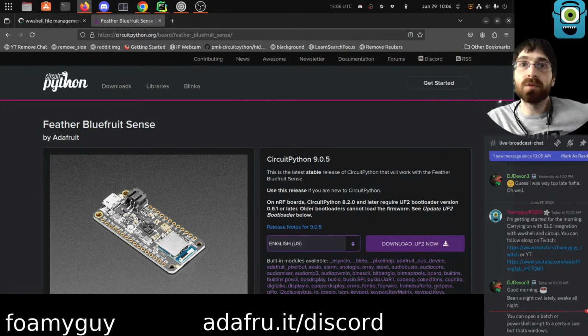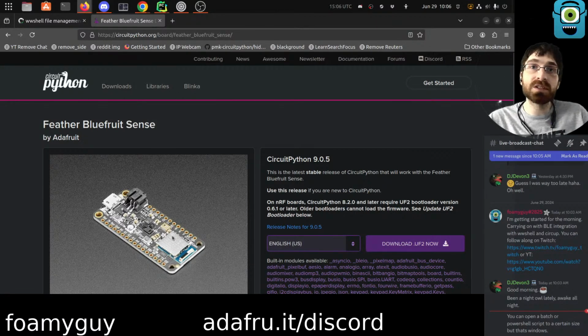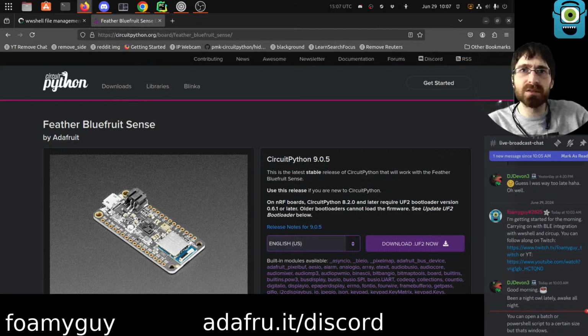The code that's within there can interact with all sorts of other stuff. This device in particular has a bunch of different sensors on board. There's a tilt sensor, like an accelerometer, XYZ type thing. There is a temperature and humidity sensor. There is, I think, maybe a light sensor.